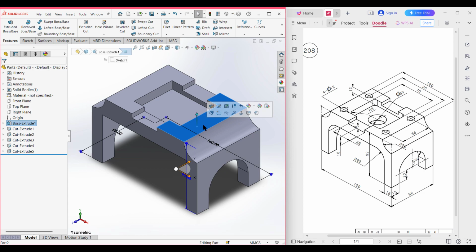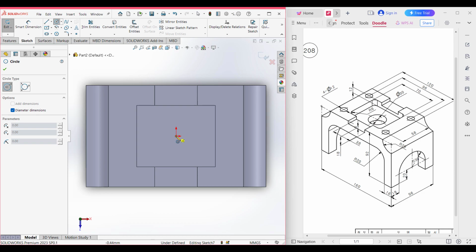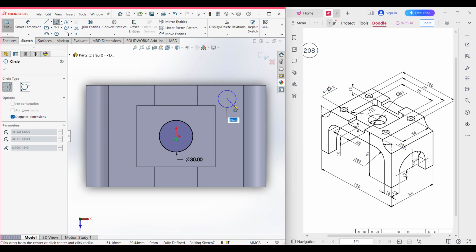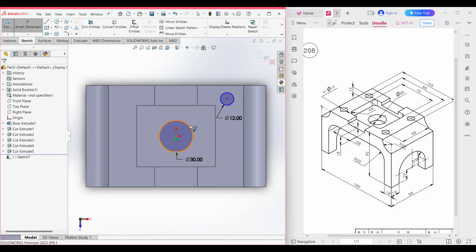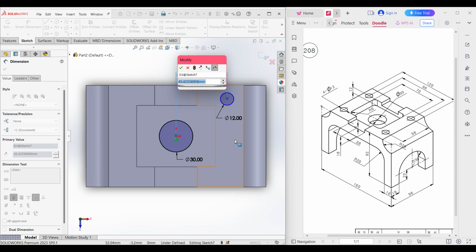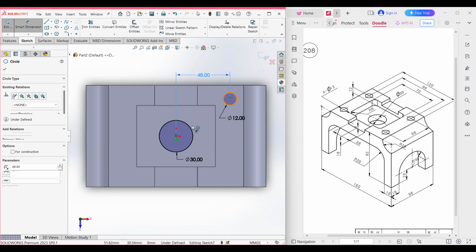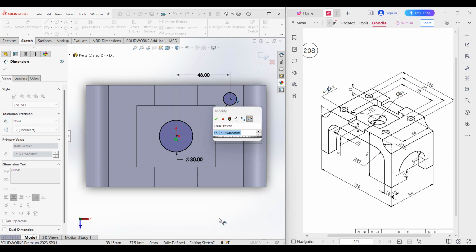Again select this upper face, now right click on it, now sketch, now normal to it. After that select the circle from here and draw a circle of 30 diameter. Then we have 4 circles, so I'm drawing one circle first, then I'll mirror the other circles. This circle has a dimension of 12 diameter. Now select the dimension tool, and from this center point to this circle it has a distance of 96 divided by 2. Again select this circle and this circle, and these two have a vertical distance of 58 divided by 2.